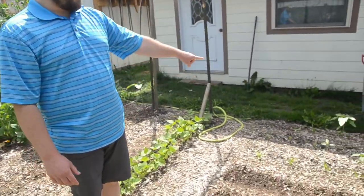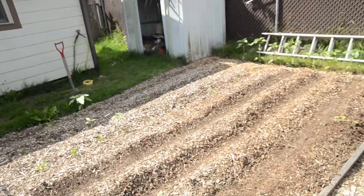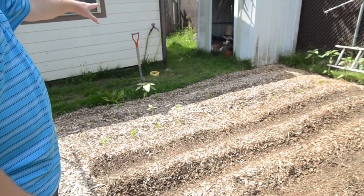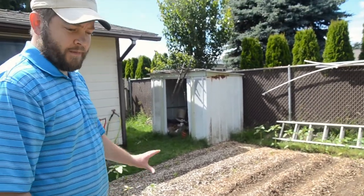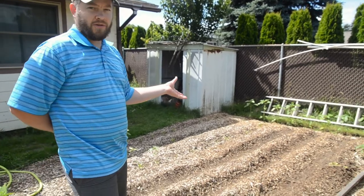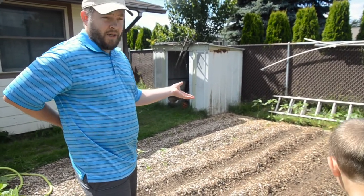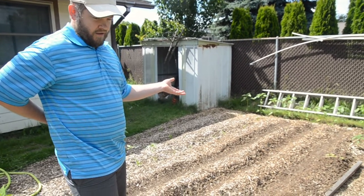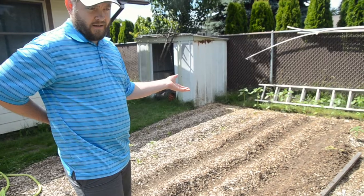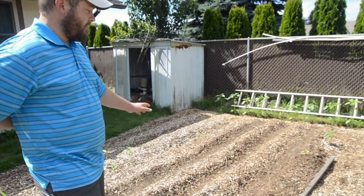So we have three rows of ambrosia corn on the far side. And then these are three rows that have been planted maybe 5 days ago. But again, it's been rainy and cold, so I'm a little nervous they're not going to come up. But I was afraid to keep waiting because I don't even know, now it's like June 18th or something. So it's getting kind of late for corn. So I planted them, hopefully they'll come up.